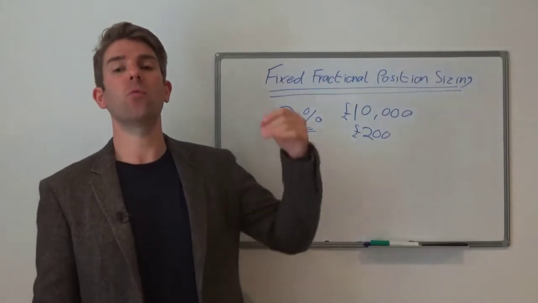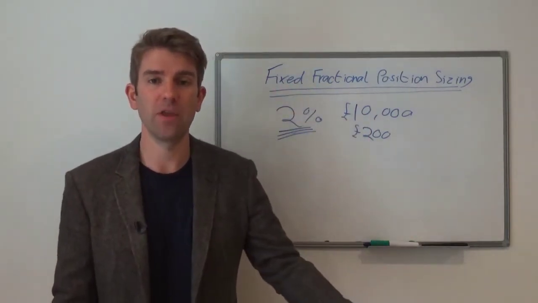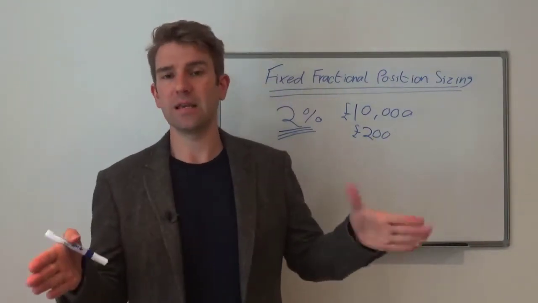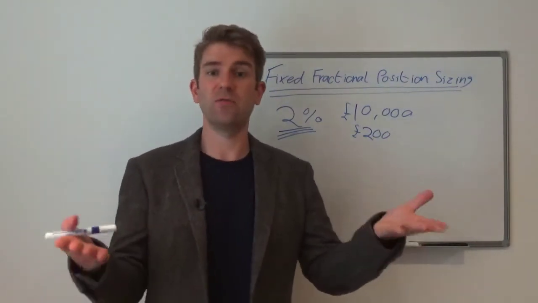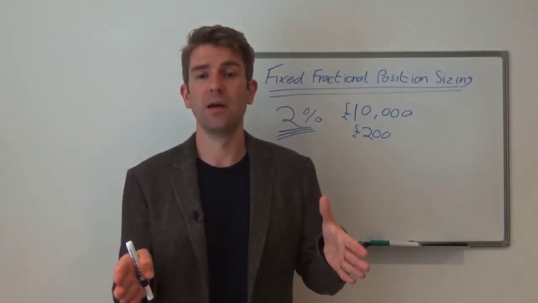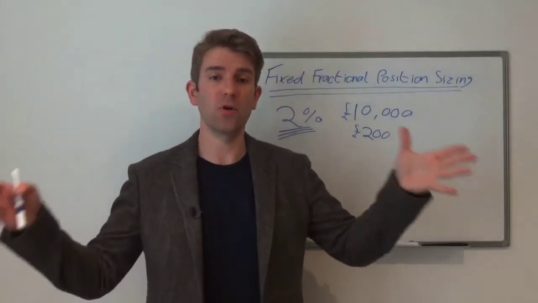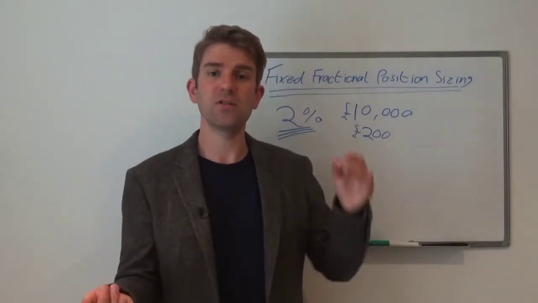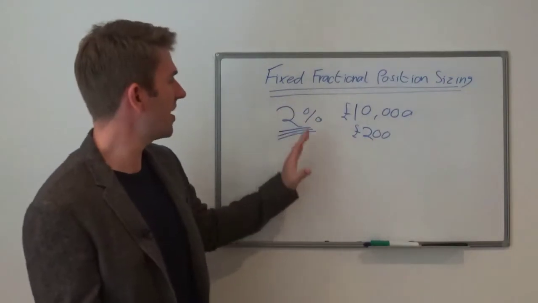Then you have to work out your position sizing from that. You need to say, okay, £200 is my risk. I've got a 20 tick stop loss on this if we're day trading, for example, so I can afford to do £10 a point, and vice versa. Obviously, if there's a larger stop, you're going to reduce your position size. If there's a smaller stop, you can increase your position size. This is a fixed position size risk.